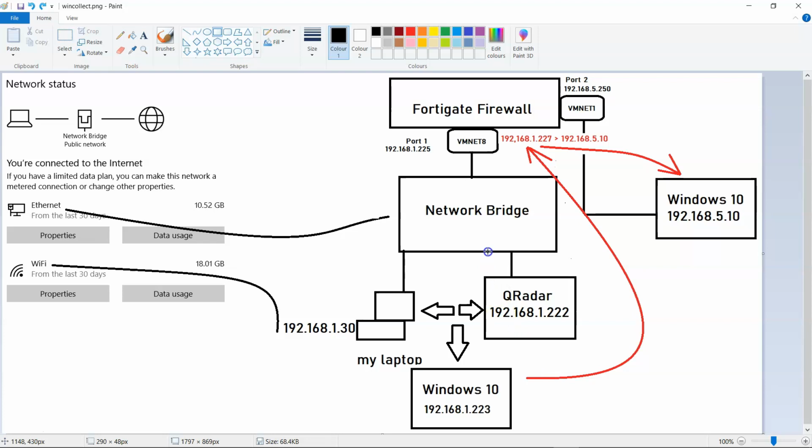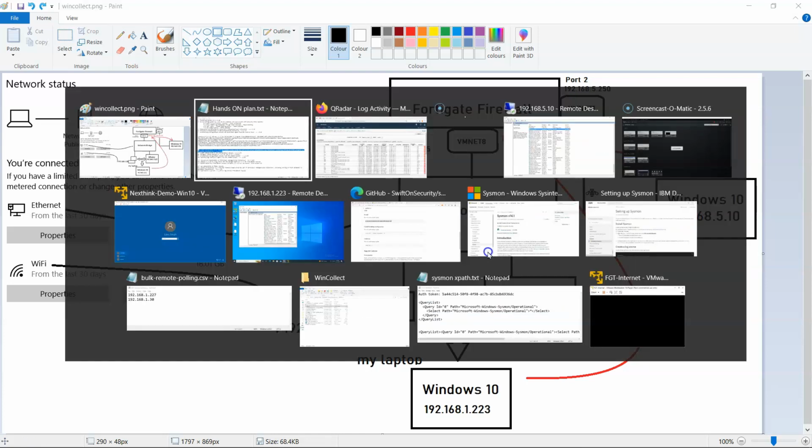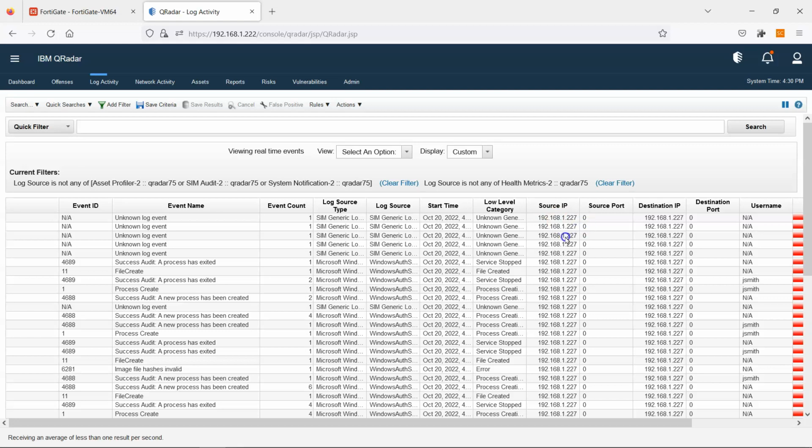And especially with WinCollect deployments, if you remember, guys, when we talked about the retail use cases with the point of sale registers, line of sight was a concern in selecting the best deployment that suits your needs. So connectivity is important. Network essentials is important. For example, if you have a case like this, you can propose to the customer to make this NAT and have the reachability as we want. But please note the drawback: you will see the IP as 227, and the real IP you will not see in QRadar.